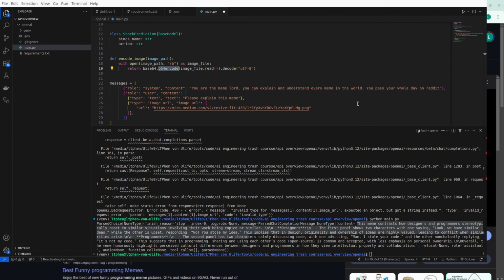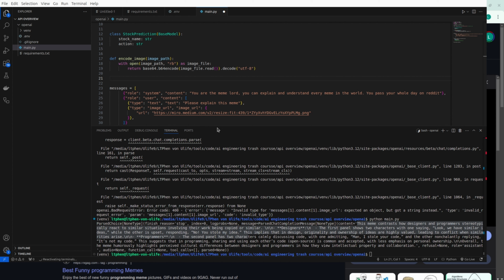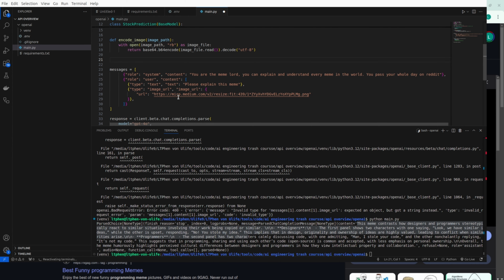So what you give here is type image URL, and the URL will actually be something like this. So let's first get the base64 image, equal to encode image, and we pass the path here.